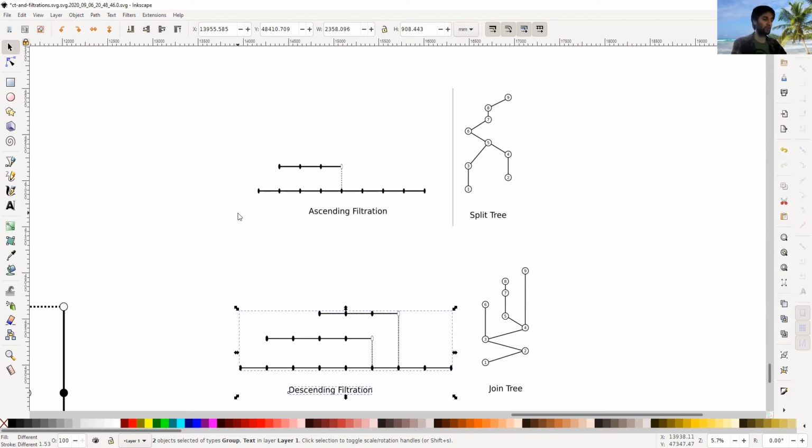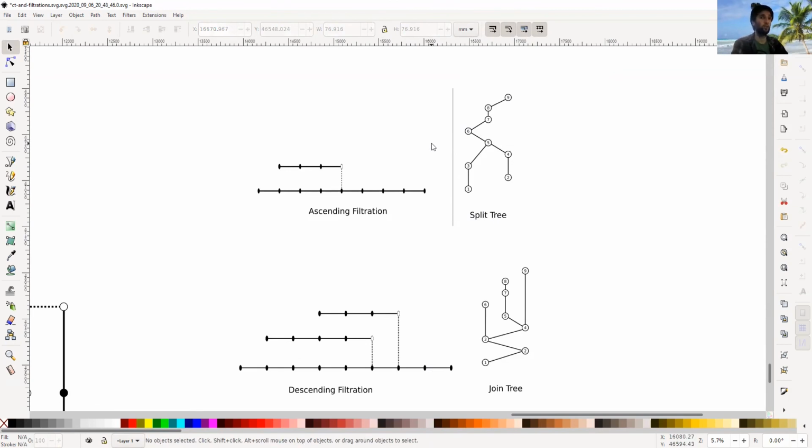Now, the barcodes are a very good way of visualizing how the connected components of the superlevel sets and the sublevel sets merge. But the barcodes aren't that interactive. In order to actually use that information, it is often more convenient to represent those barcodes as trees or as graphs. So here's how we're going to do that. For the ascending filtration, we're going to construct a tree which corresponds to how the components merge. The leaves of the tree would be where connected components are born, and the saddles of the tree are where connected components merge.